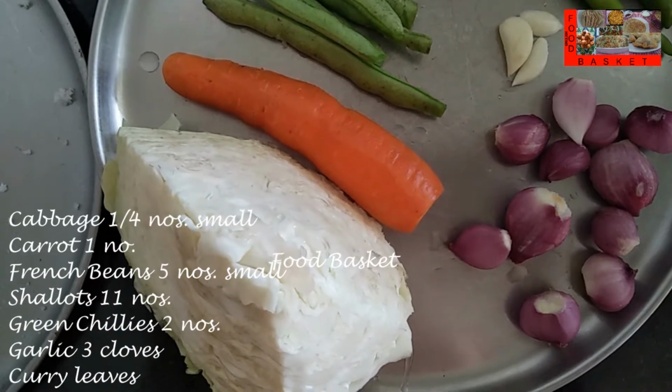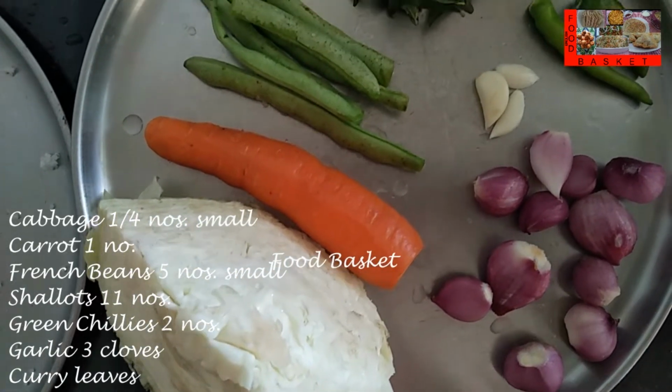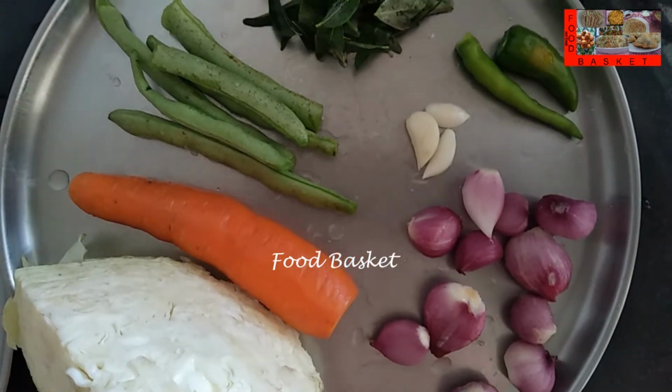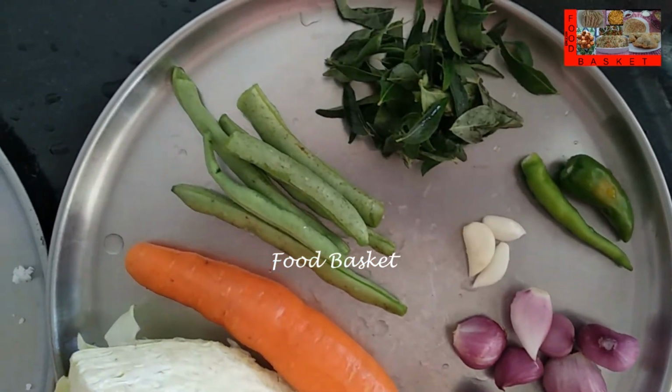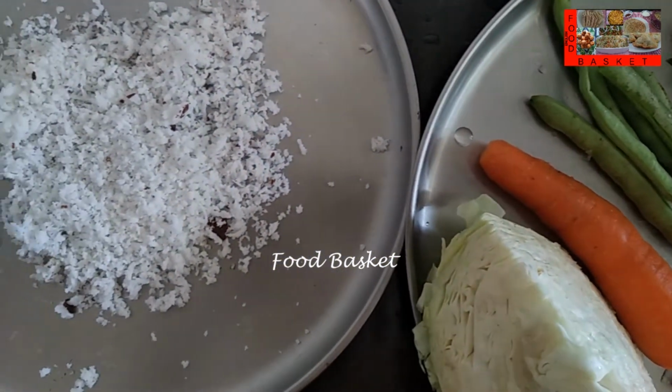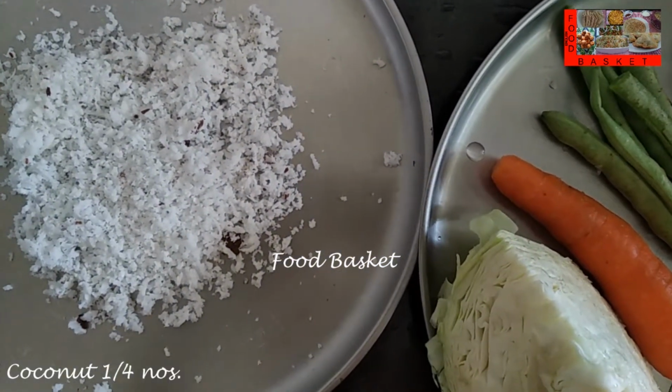Here I have taken 1/4 of a small cabbage, 1 carrot, 5 small French beans, 11 shallots, 2 green chillies, 3 cloves of garlic and a few curry leaves. Then I have taken 1/4 of a coconut grated.